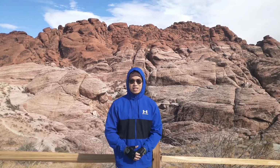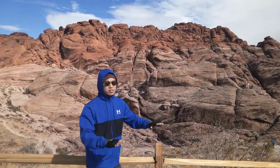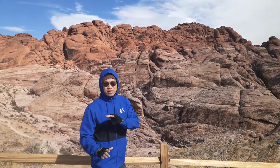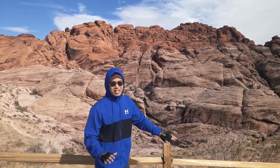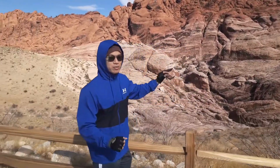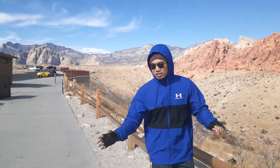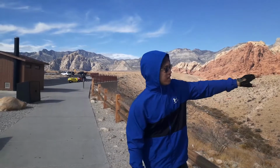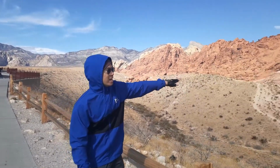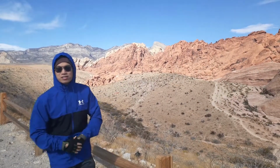This is an area where the tourists come by, and as you see all of this, this was once part of the ocean floor. All this was covered by the ocean, and then the waters receded, and the crust pushed together to form these mountains. From these mountains came dust fragments, and this area used to be a desert in the mountains. Over time, as the wind blew, those sand fragments became part of the mountain themselves. Those lines that you see over there, those streaks, are actually sand dunes frozen to become part of the mountains.